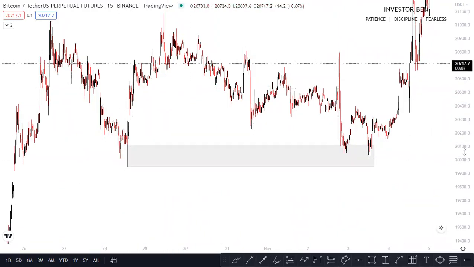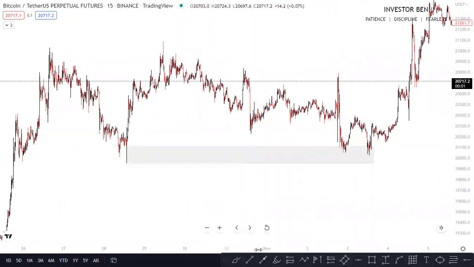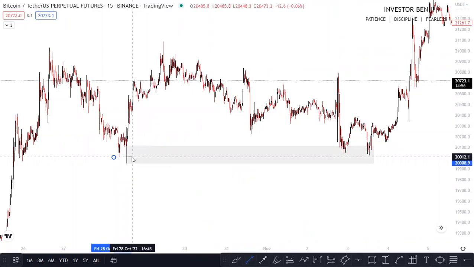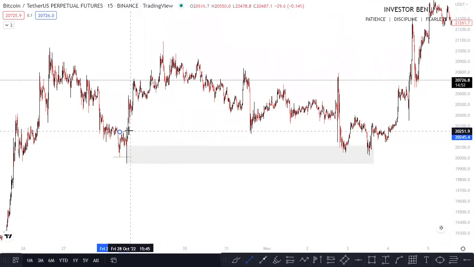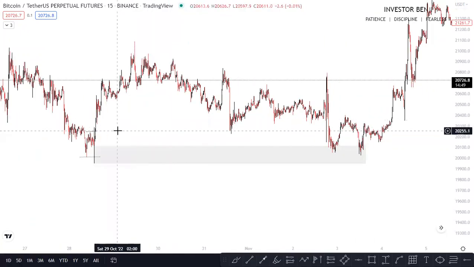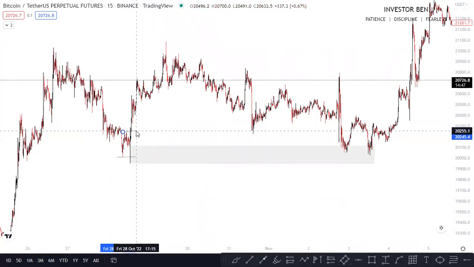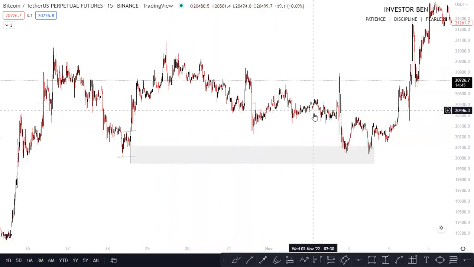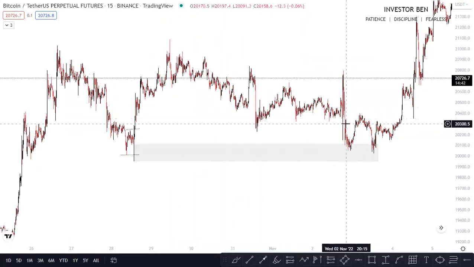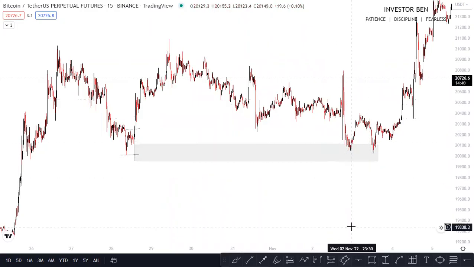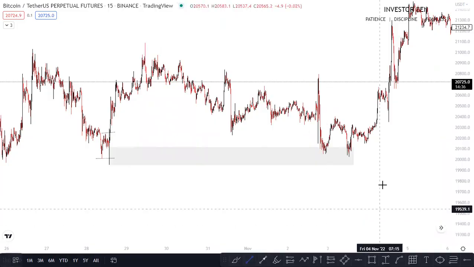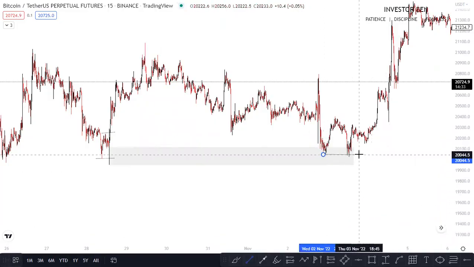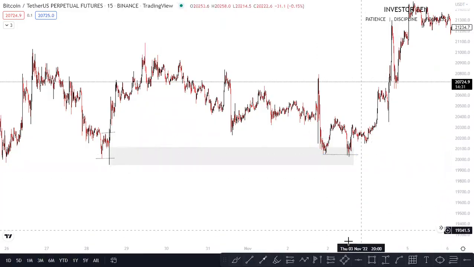Okay, let me do something. This is Solana. Price gave a change of character here, clearing liquidity from this low. Price is the same. Okay, this is Bitcoin. Price gave a change of character at this point. You could see these two points. And after this change of character, we have price rallying all the way and then landing on this same demand zone. And when we came to this demand zone, we had a change of character formation.